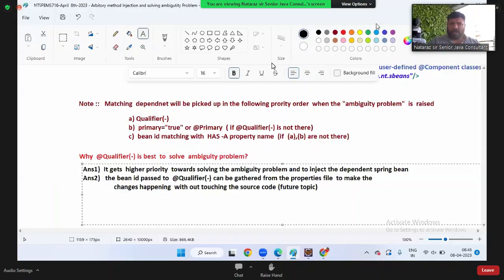Okay. What happens when byName and primary equals true? Suryanarayana, where is byName, worst fellow? Please, there is no byName word, boss. In the @Autowired annotation, there is no official byName. byName and byType are what we are identifying, right? Sir, byName and byType, what default behavior will they show?